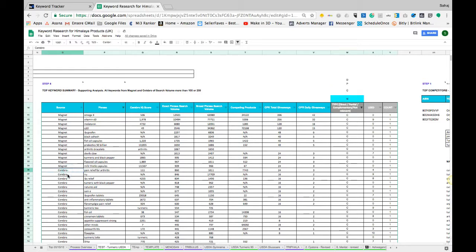Okay, so for C there are two segments. One is competitors: Cerebro means competitors are using it, magnet means they are not. So whenever you're removing duplicates, try to remove magnet first, because Cerebro should be a higher priority. If competitors are using it, then we could use it as well, as a first priority.